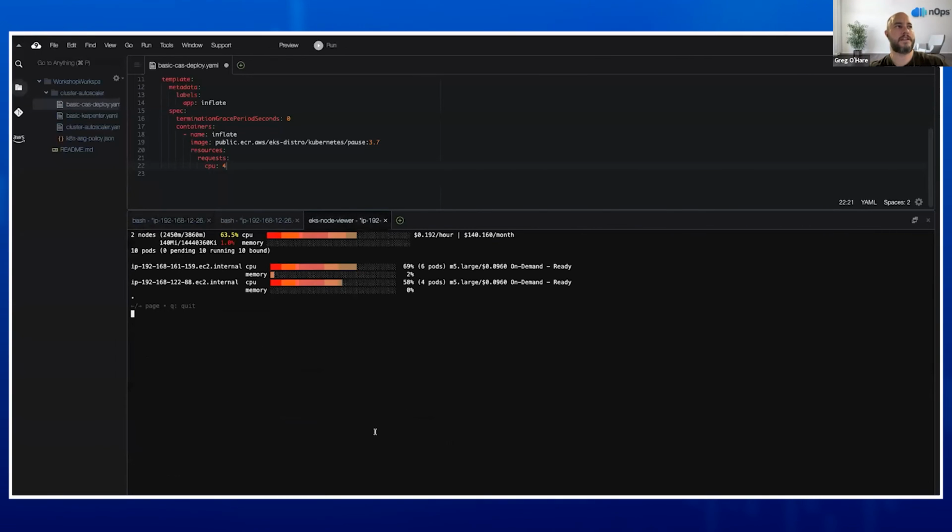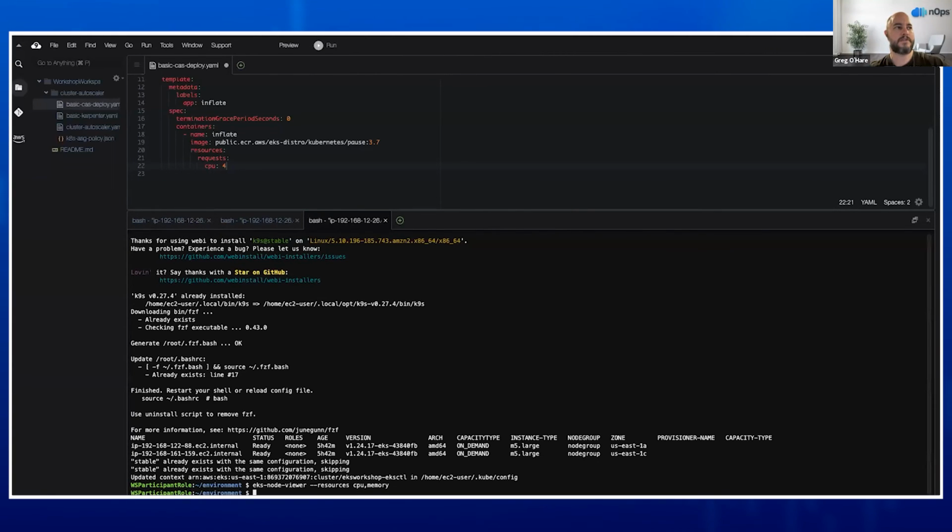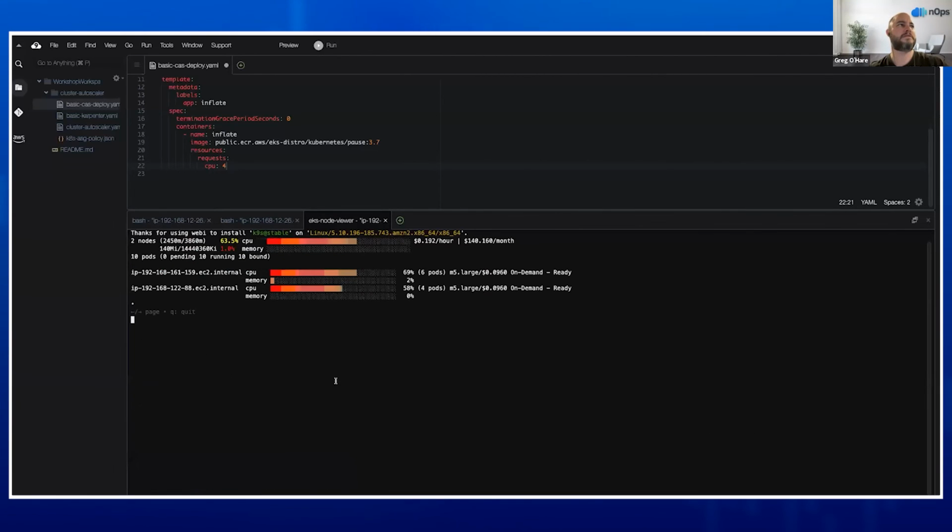I'm going to go back here. Now I've already got this running, but I like to go ahead and clear that to get rid of it, and then run that command. And we'll see what we've got going on here. We've got 10 pods. You can see it's 19.2 cents per hour for the two M5 larges.